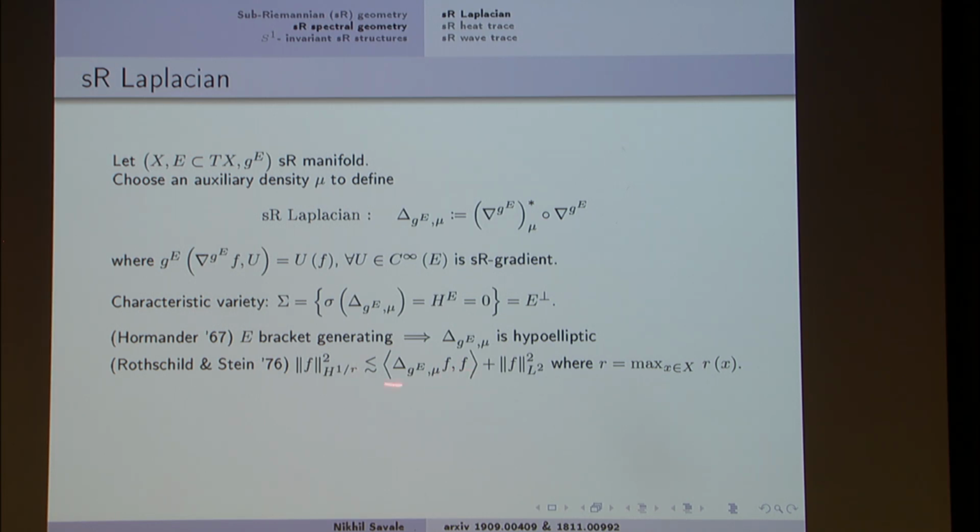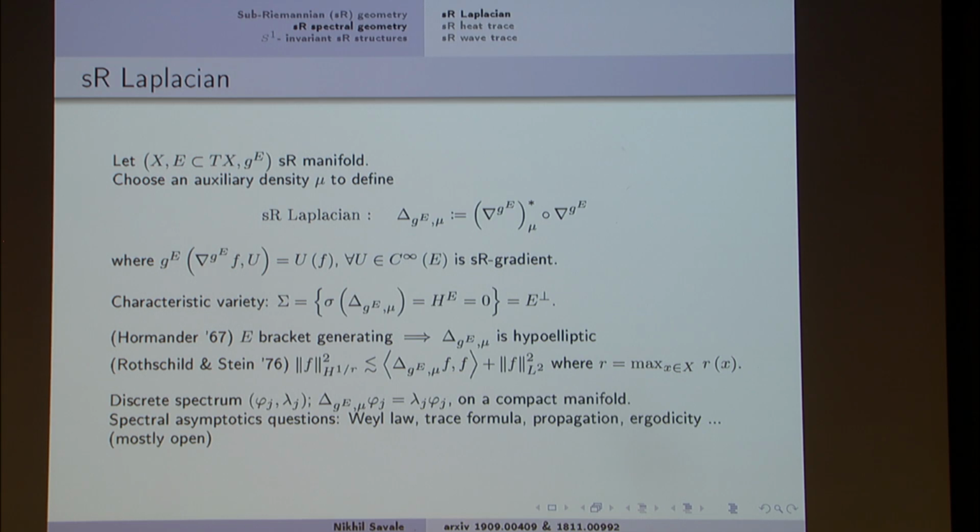Once you have a sub-elliptic estimate like this, you have a compact resolvent for your Laplacian, and you have a nice discrete spectrum of eigenvalues going to infinity. We can start doing spectral theory. You can start asking the usual questions about Weyl's law, how fast the number of eigenvalues less than lambda goes to infinity. You can ask for trace formulas, the wave trace formula, propagation of singularities, quantum ergodicity, and everything. There are very classical results about spectral theory in the Riemannian case, and we want to explore the sub-Riemannian analogs.